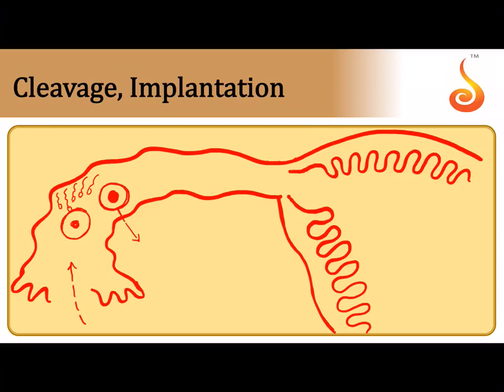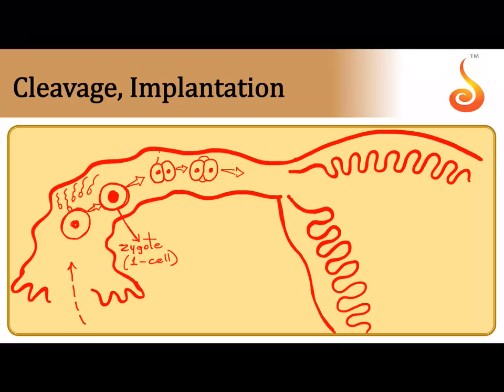Now immediately after the zygote is formed, let us label this as zygote. Okay, so after fertilization, zygote is formed. Now can you see how I'm showing here? As soon as the zygote is formed, it starts dividing. See, are you able to see how the cells are increasing as it divides? Here the zygote has only one cell. It's a single cell. But now here it has become a two-celled embryo, and here it has become a four-celled embryo. Did you understand what I'm saying?